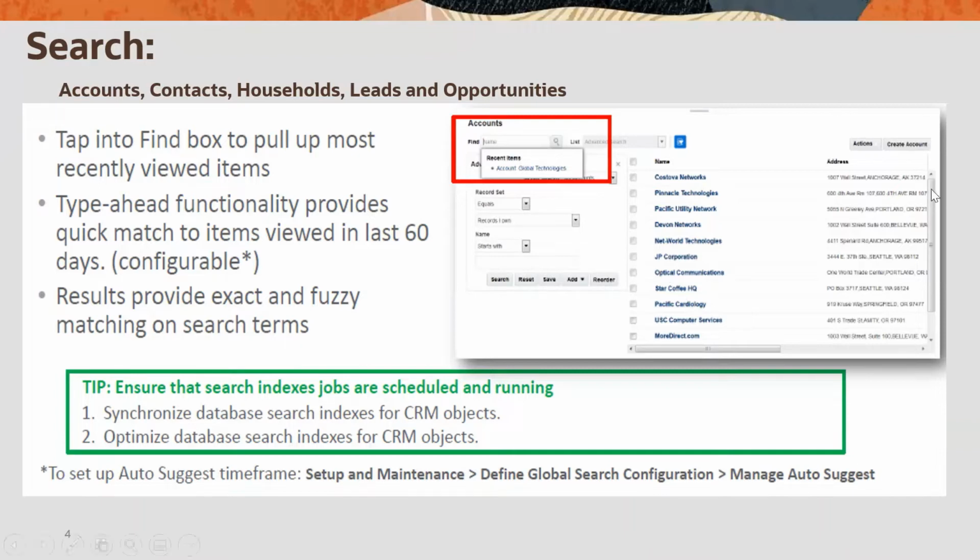If we hover on the find box, we can see the recent items from the last 60 days, and that is configurable. We can change that 60 days to something else.